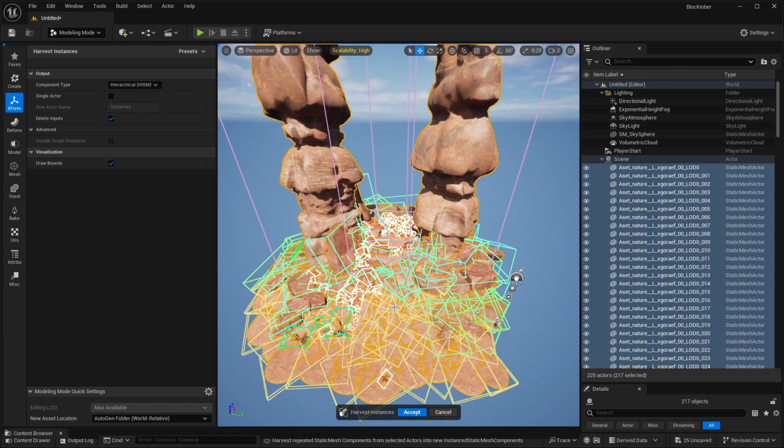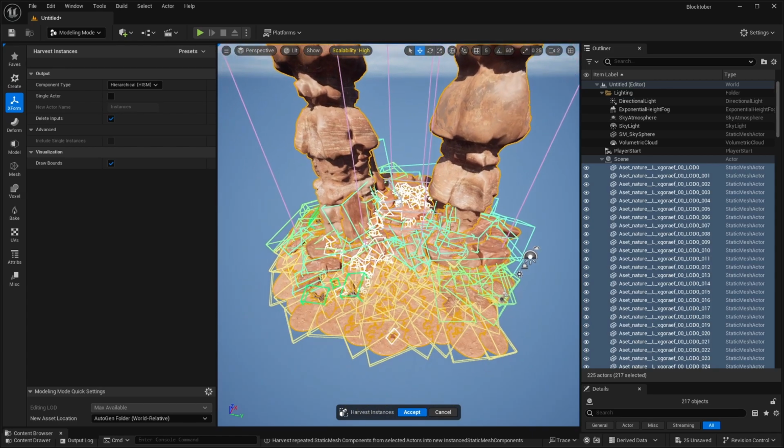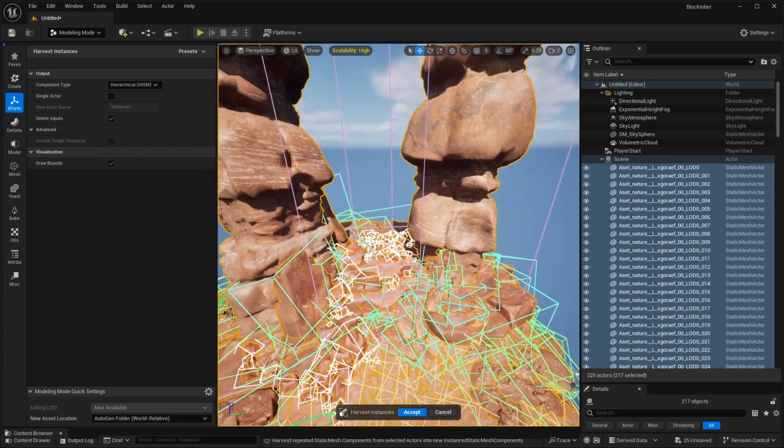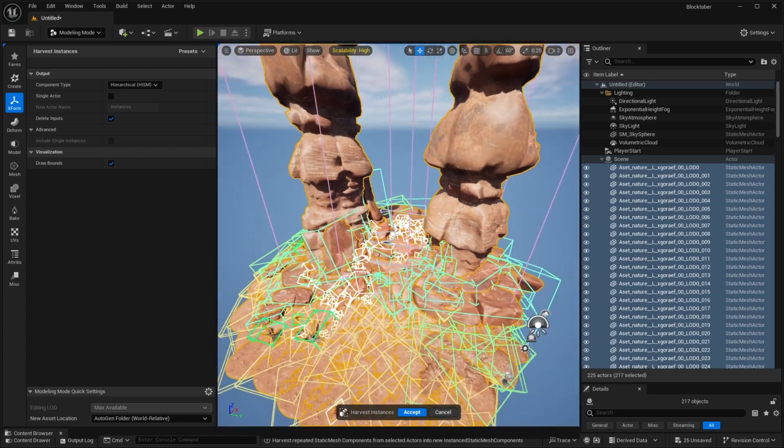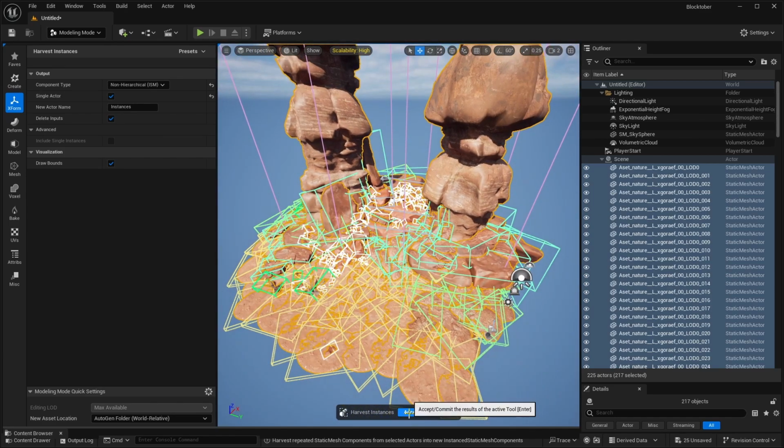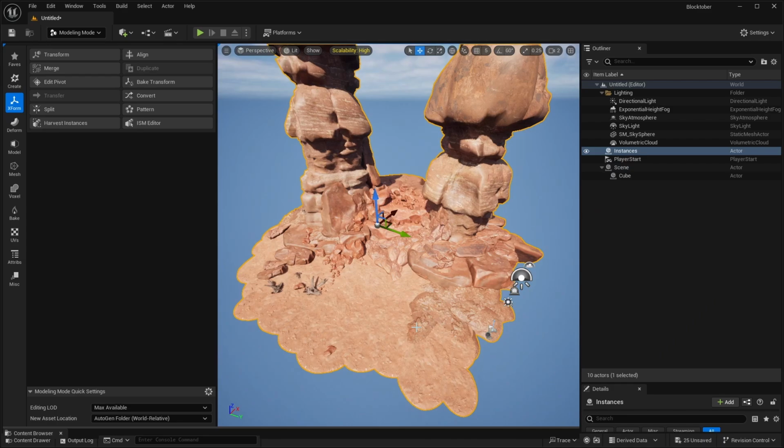What this tool does is recognize instances that are made from unique pieces of geometry and the ones that are just duplicates, so we can merge them into a single actor. So let's do that. I'm going to select ISM for now. You can choose whatever you want. And then I hit accept.